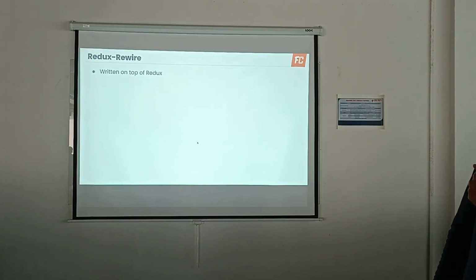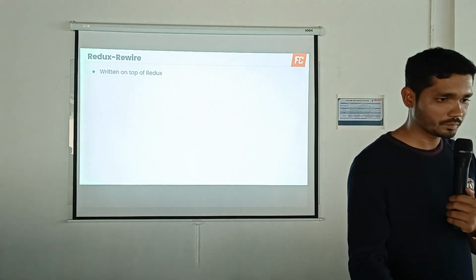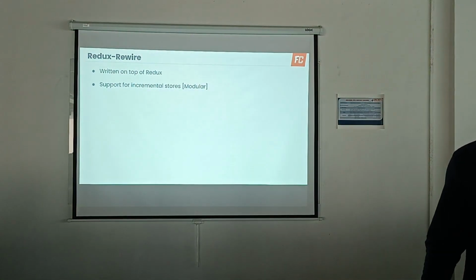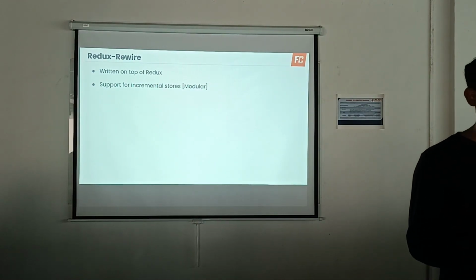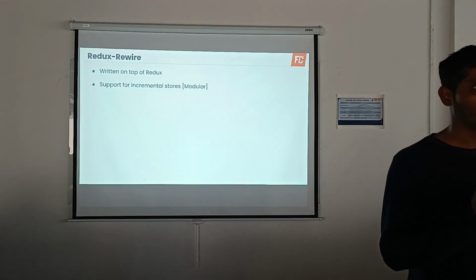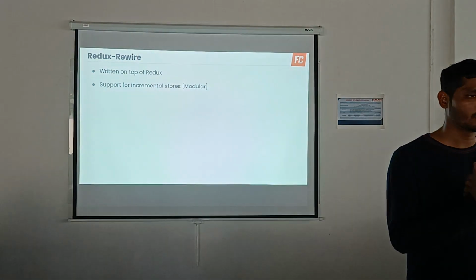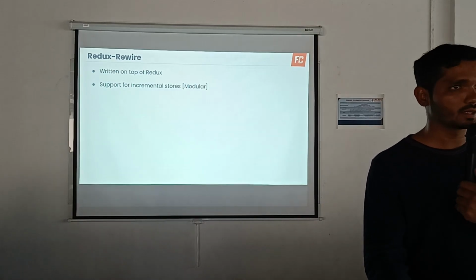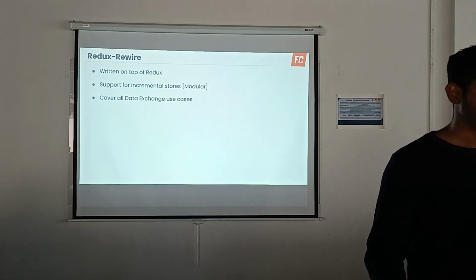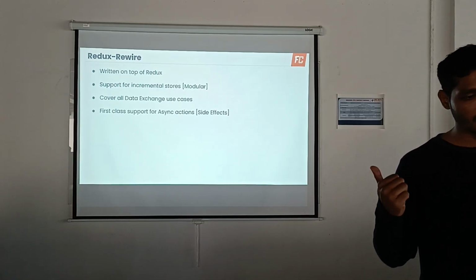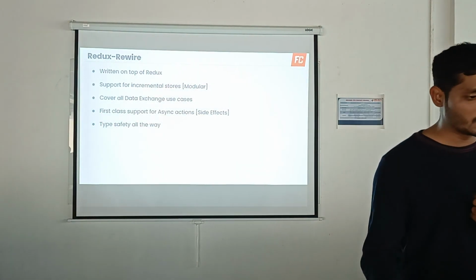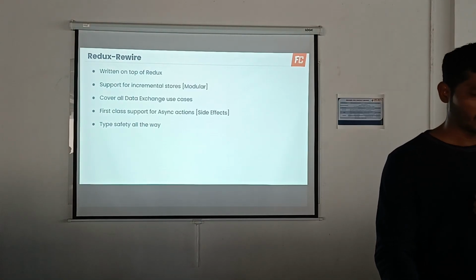Just a quick summary of what we did here. Basically, Redux-Rewire is written on top of Redux. We do support incremental store. It's very modular. Every component is very independent. You are just going to export your view from your component, nothing else. All our raw state is encapsulated in that component itself. Right? Nothing else is dependent on it. We did cover most of the data exchange use cases. We did solve first class support for async action. That's very important. We did see type safety at all places.